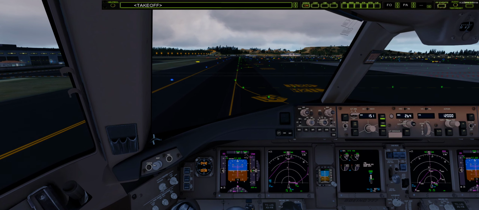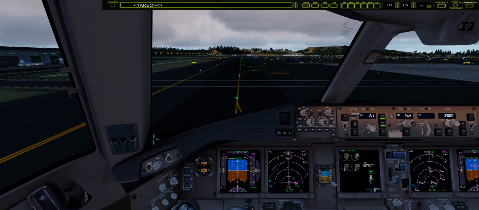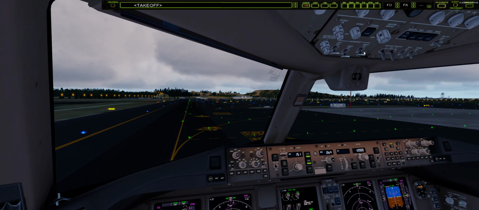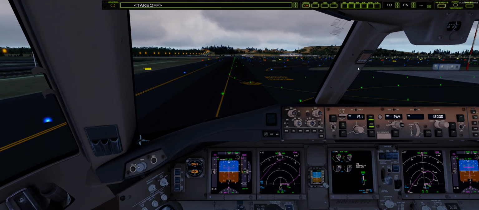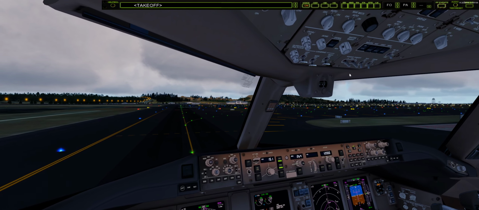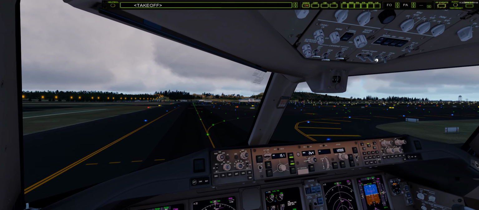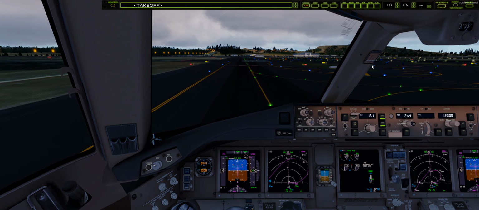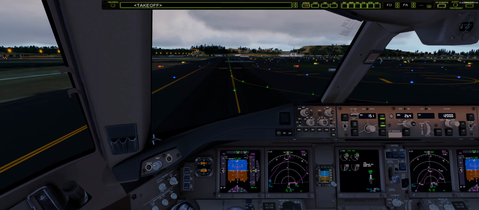Taxi onto Hotel 1, left, then along the 16 and hold short. Ground, Turkish 1073, request startup. 1073, startup approved. Roger, startup approved, Turkish 1073.